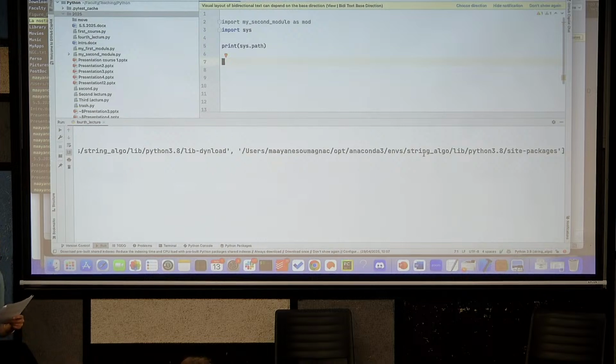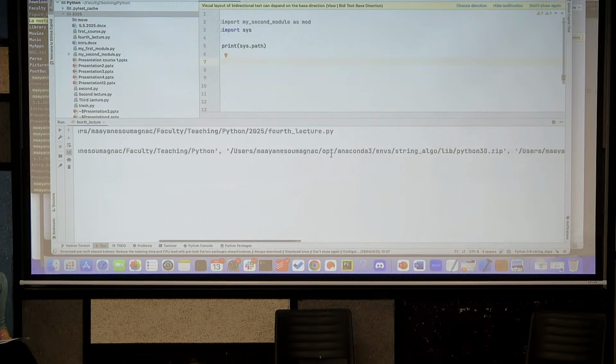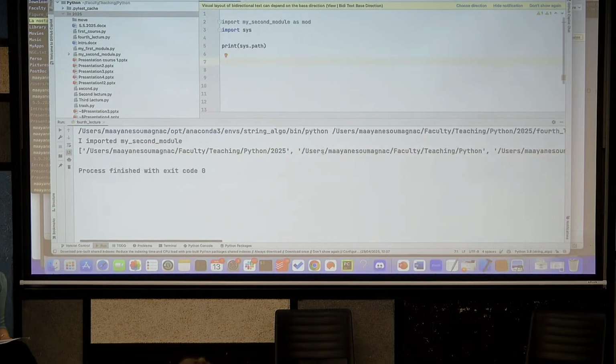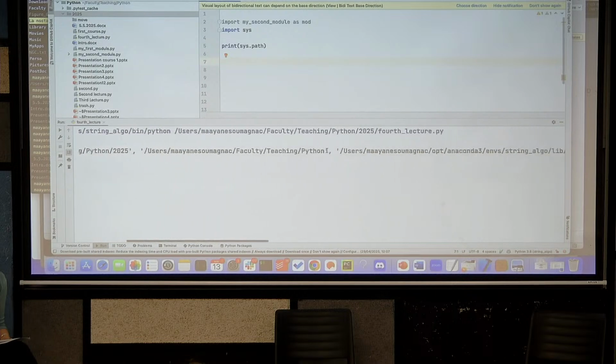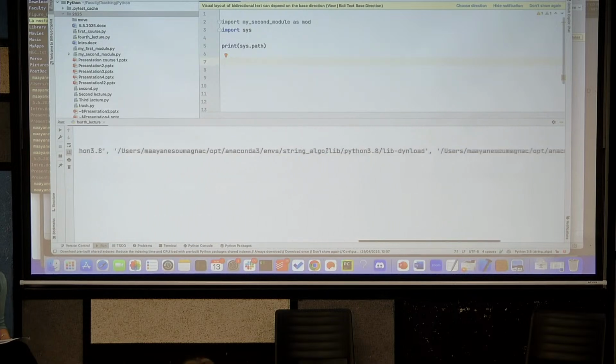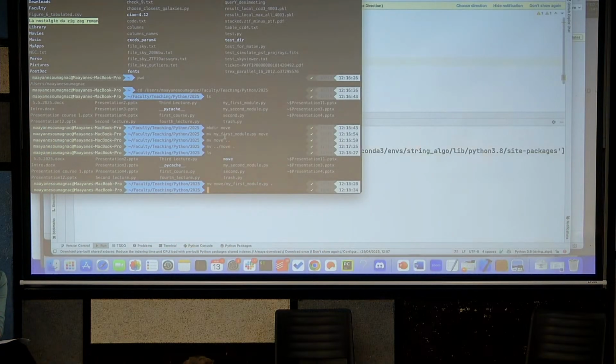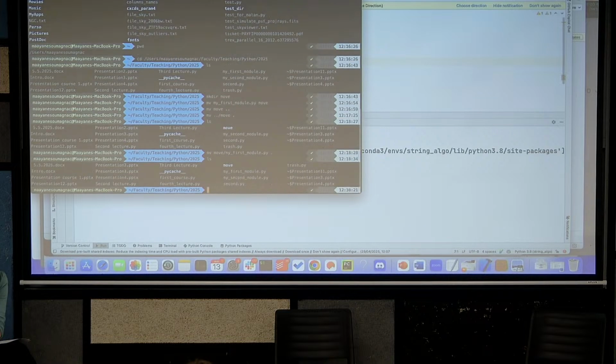Now, is Python looking into my desktop? No. You see that desktop is not in any of these locations. So this tells me how to show you what happens when the module is not at the correct location.